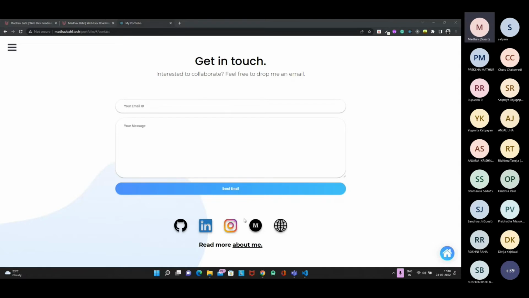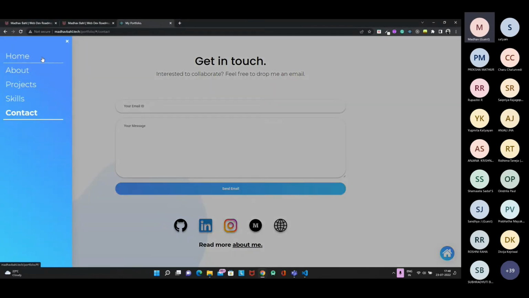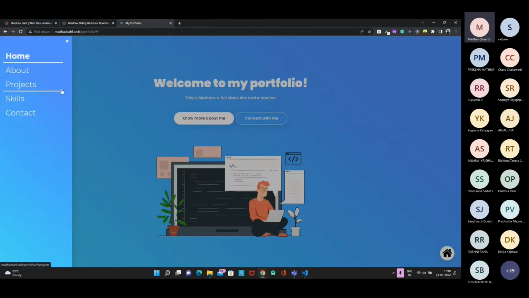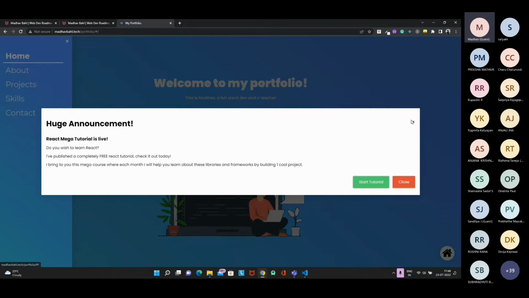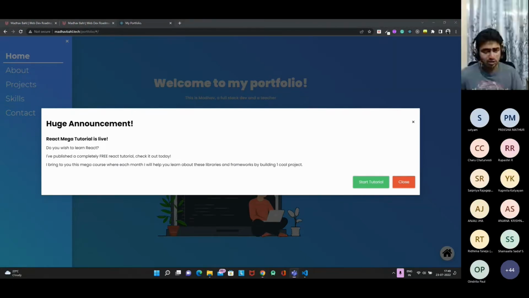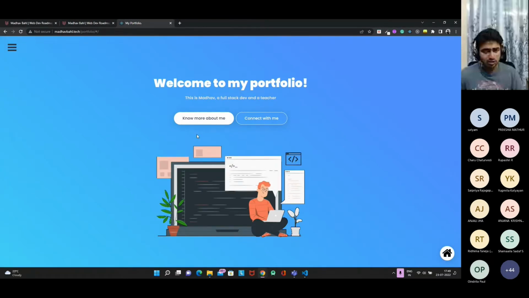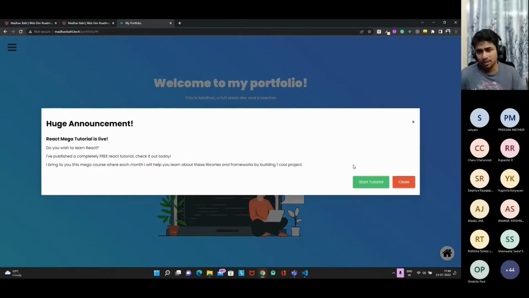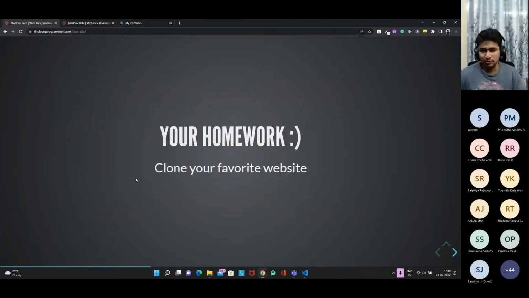You can just try to implement it after 1 or 1.5 months. You don't really need any hardcore JavaScript for it. You can easily implement everything that this has in HTML and CSS. Although for a few things, like this pop-up, if you just reload this website, you are going to see a pop-up. This pop-up cannot be made without JavaScript, so basic JavaScript would be required.